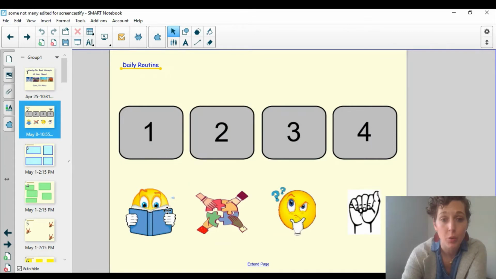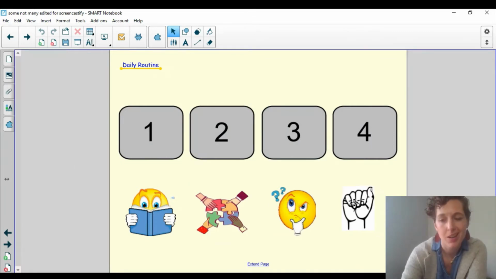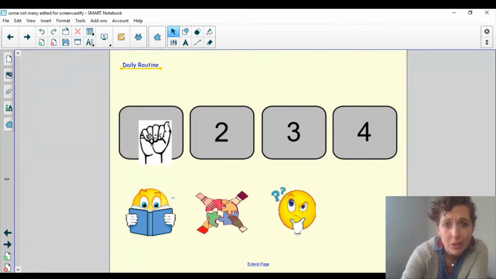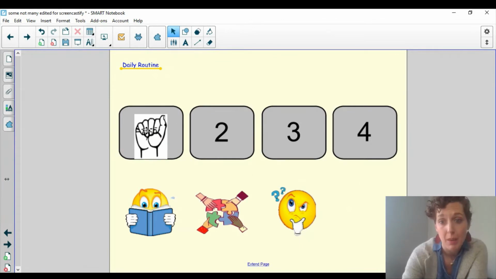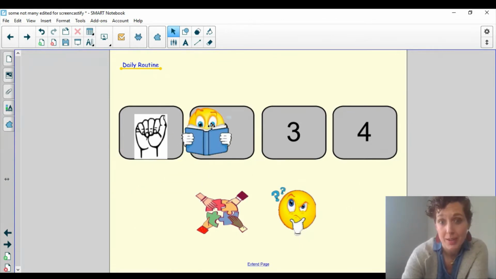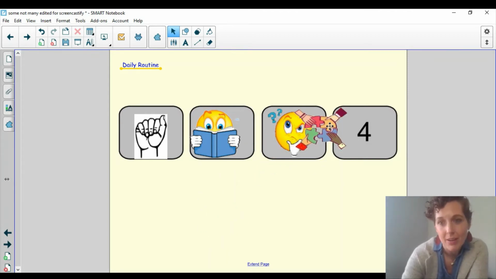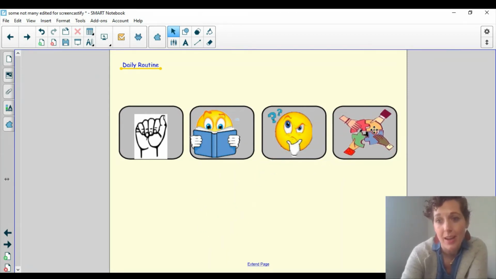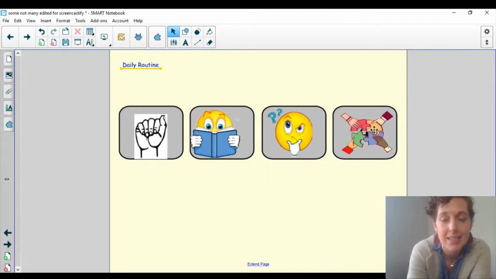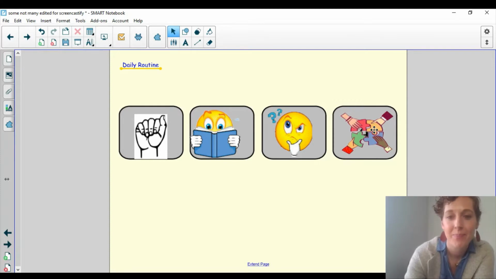The first thing that we're going to do is review those signs. We're not going to review all the signs that we've learned, but we're going to review some of them, maybe one on each page. We are going to read a Brennan story. We're going to answer some questions about that story. I actually don't have an activity for you, but I do have another story that I really like that talks about this idea of some and not many. So we'll do that at the end, okay?